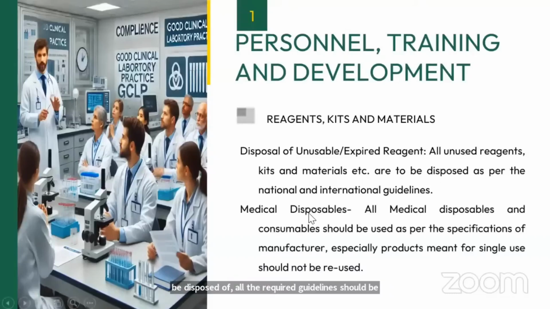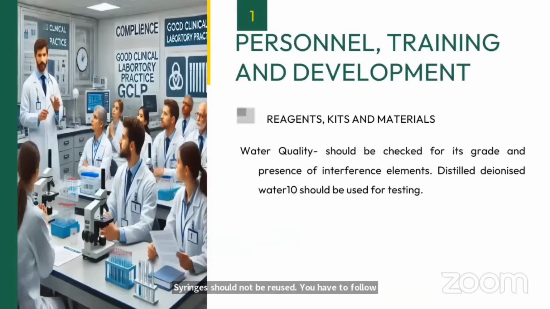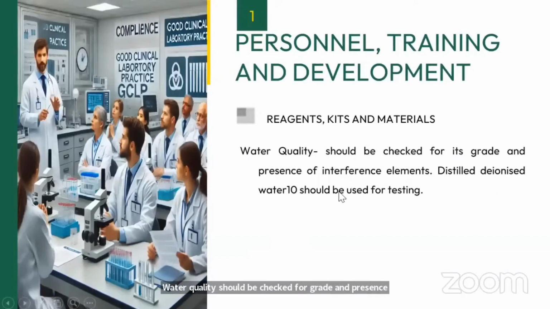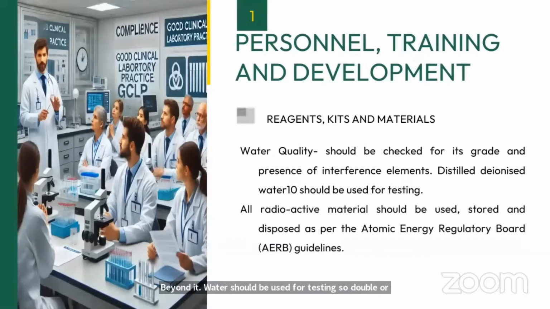All the medical disposables and consumables should be used as per the specifications by the manufacturer, especially products meant for single use, which should not be reused. So needles and syringes should not be reused. You have to follow those protocols. It is very strict. Water quality should be checked for its grade and presence of interfering elements. Distilled deionized water should be used for testing. So double distilled water or deionized water should be used in your laboratory as and when required.